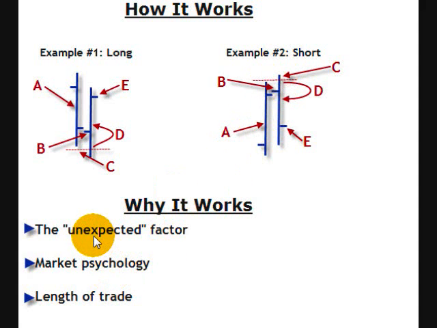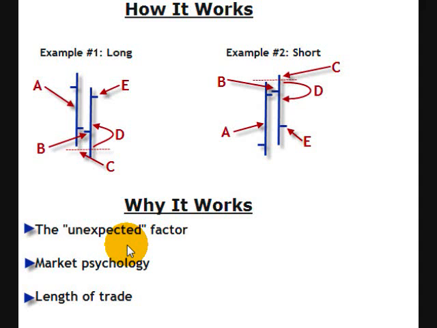So why does the strategy work? Well, there is the unexpected factor. This is a very important psychological aspect. The unexpected factor is part of the market psychology argument. And that is that whatever people least expect to happen, that's what actually happens. So when everybody sees that the market is breaking out of a 30-minute bar, and then the market reverses and everybody's closing their position, then the market tends to go to the other side. And that's a very well-known psychological trigger. And it works, okay? I mean, it works.